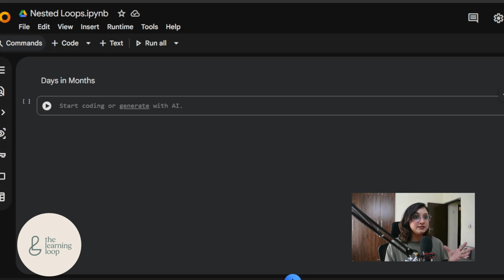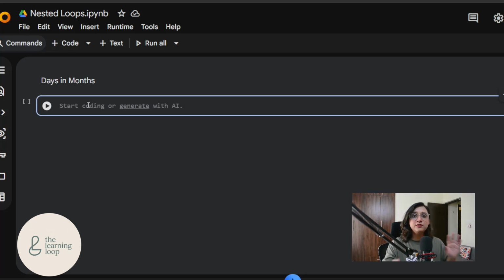Let's quickly understand the example that we just mentioned, that is days in months, how we can print all the days under that month using a nested loop. I will keep it very simple at first, and then we can add conditions to print the number of days intended for that particular month. First I will create a list called months and write all the months under this list. January, February, I'll fast forward this and write all the months in this list.